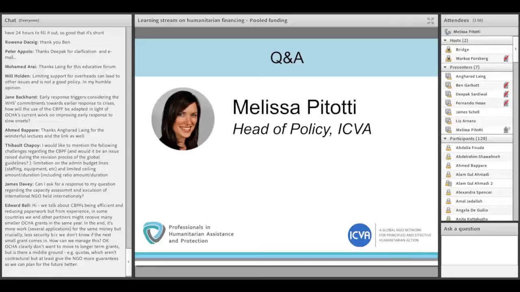So Mohammed, who's writing us in from Somalia, is asking: are there measures being taken to improve the share or the proportion of pooled funding that goes directly to local and national NGOs, so that there's more of a balance between funding that goes directly to UN agencies and INGOs? And secondly, he asked about capacity assessments locking out local NGOs, and wanted to hear more about what can be done to strengthen capacity. This is one of the commitments in the grand bargain, to really invest in the capacity of national and local frontline responders.